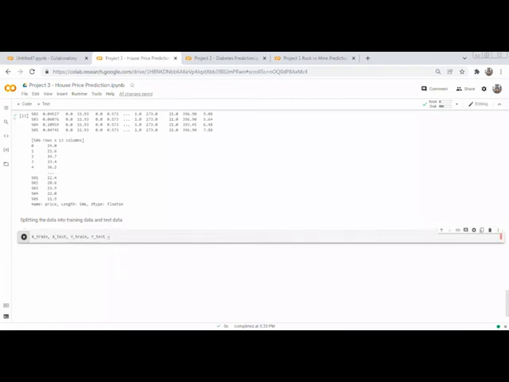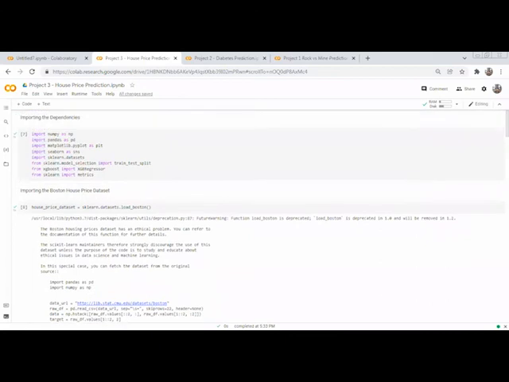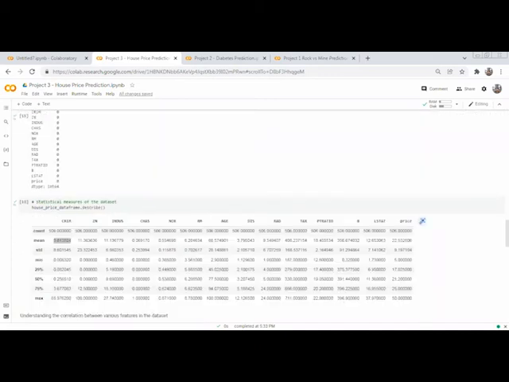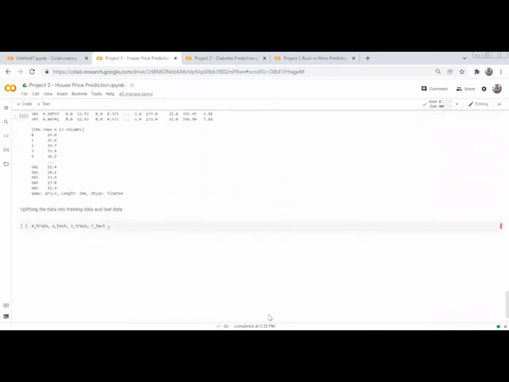Here we use train_test_split from sklearn, which we have imported. This is the train_test_split, and we will give some values over here.